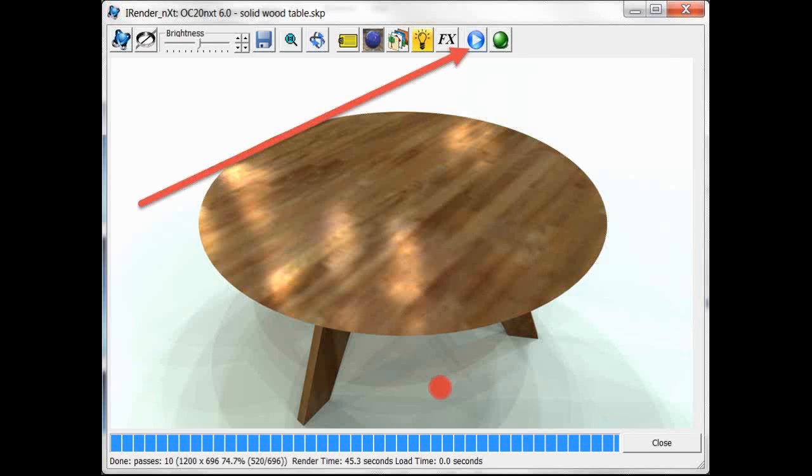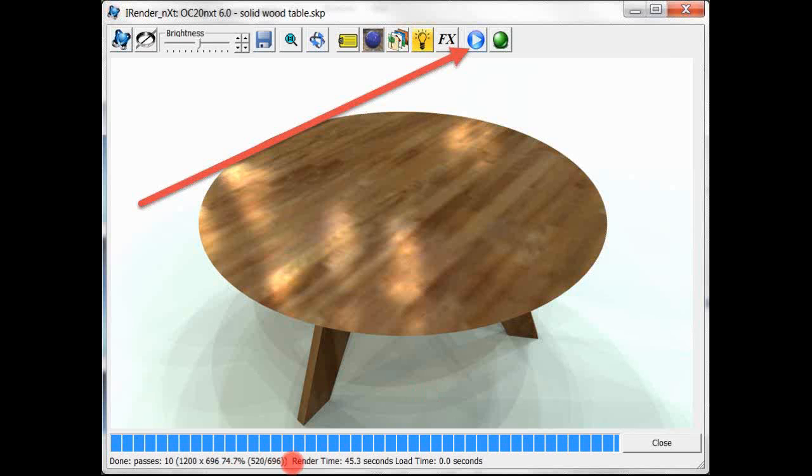I wanted to point out this little blue dot with the arrow because I think this is also a feature of IRender nXt that may not be that obvious. Once a rendering is completed, what you'll notice across the bottom of the screen is that this is a rendering completed in only 10 passes.